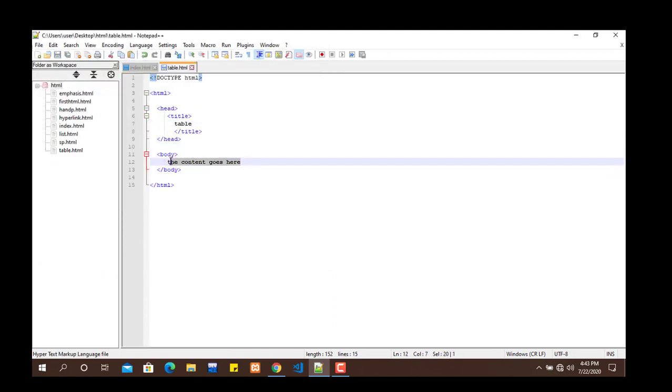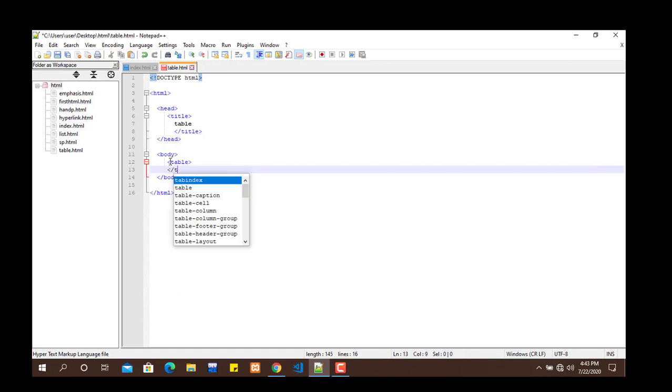So now the first thing is to declare our table. Tables are defined using the table tag, and the tables are divided into two parts. We have the table row and we have the table column.